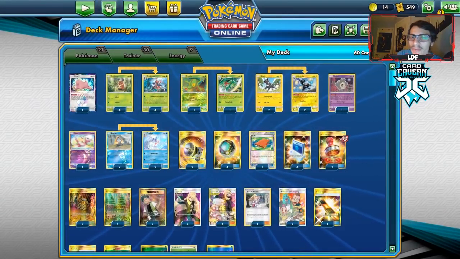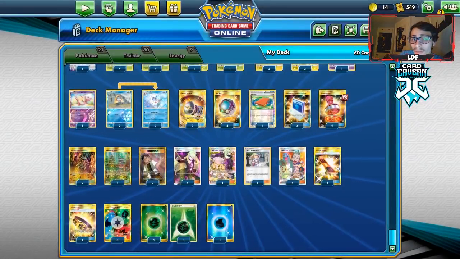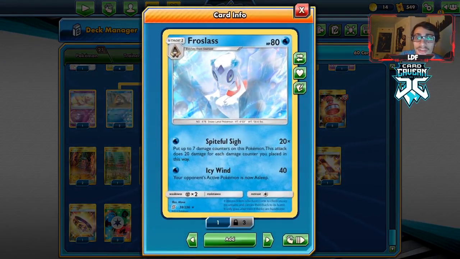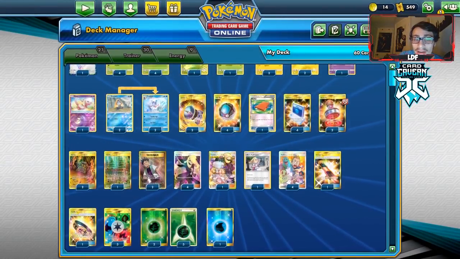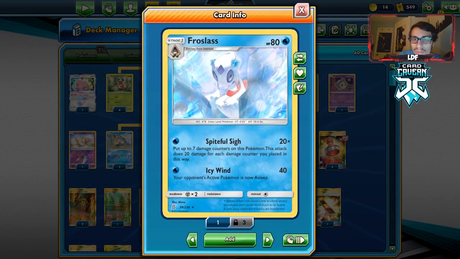And I've partnered it today with Froslass. I know it's kind of generic, but it goes so well with the whole Unown energy theme. And Froslass is good because fire is very popular right now. I have run into so many fire decks in the past week that it's kind of needed, in my opinion, to play Froslass. It's just such a good way to take out Zards.